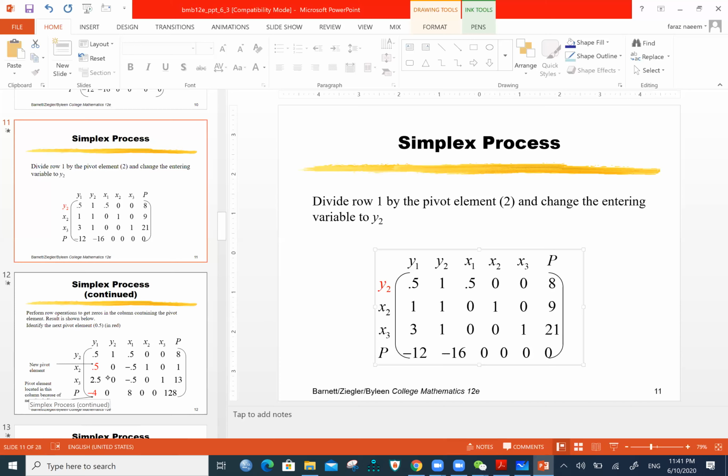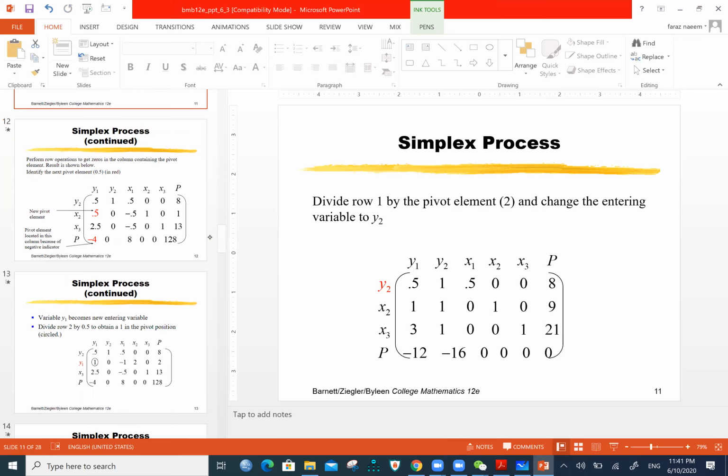Wait, I have a question. So you use the pivot column, I mean the pivot elements, and then you multiply that by whichever number to get 0 in the column, right? Yes, exactly. Okay, so that is how we get this matrix. Is that clear, Anis? Finally for P, it's going to be 8 times 16 plus 0, which would be 128. Here you have 128.